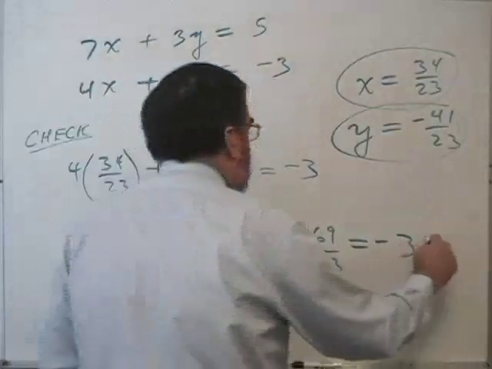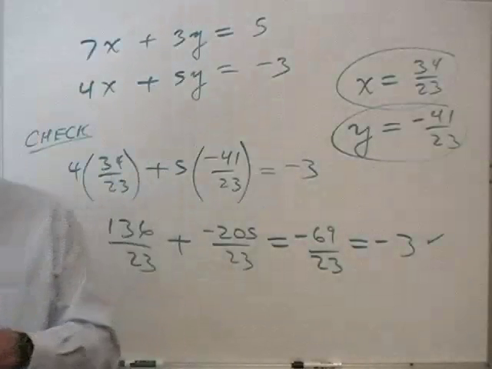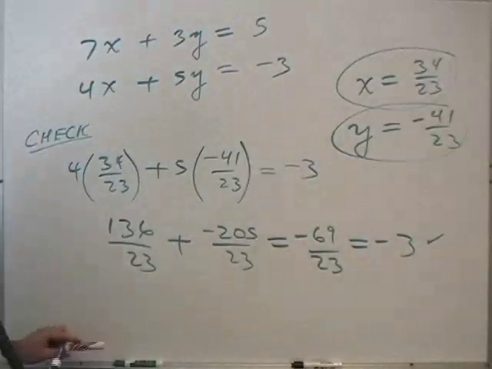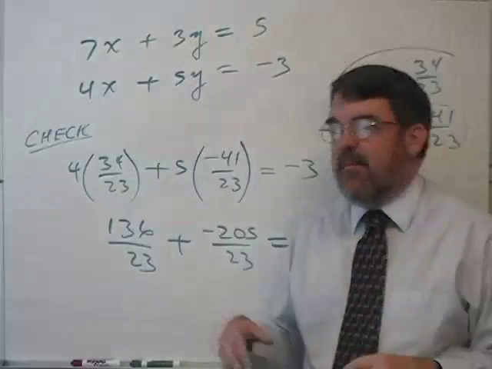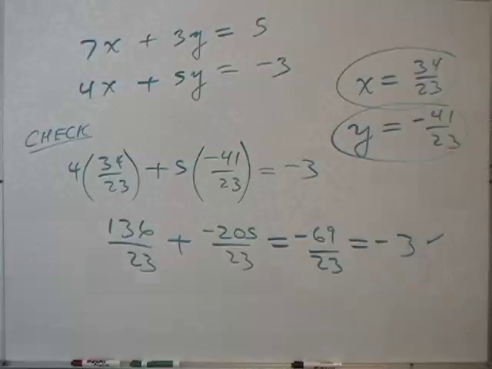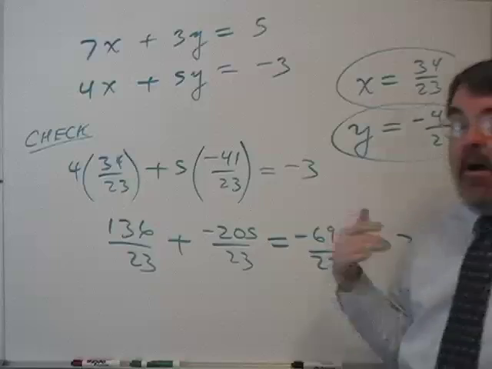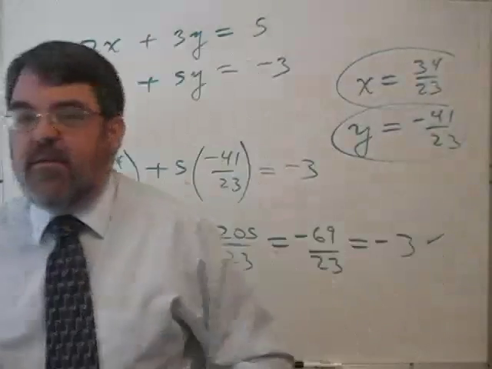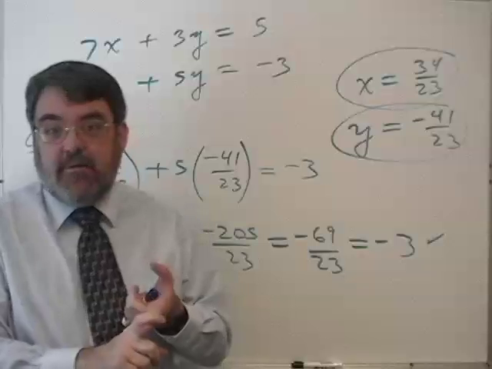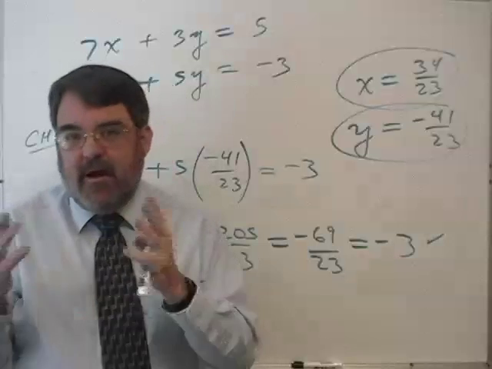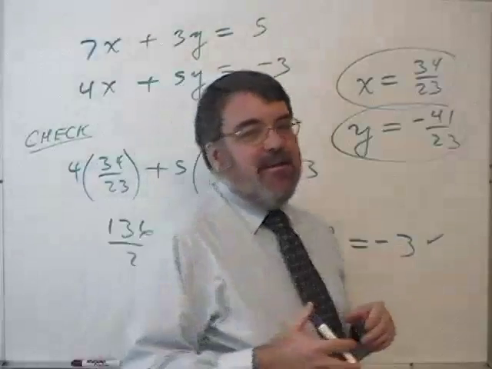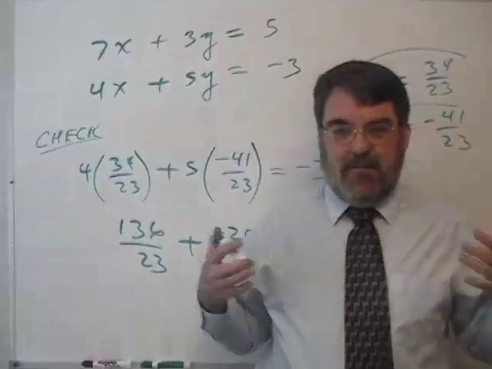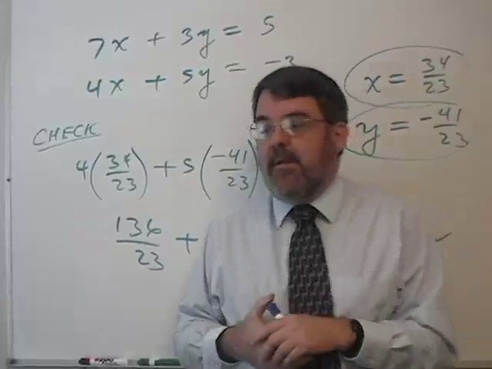So this also checks. All right, well, that should make you feel good if you've solved one like this. Ugly fractions, you check it, everything works out. If I have a wrong answer, then one or both of these checks are not going to work. And so I either have a wrong answer I didn't know about previously, and we'll have to fix it. Once in a while people mess up the checks. That's also something to be alert for. We can make mistakes in checking problems.